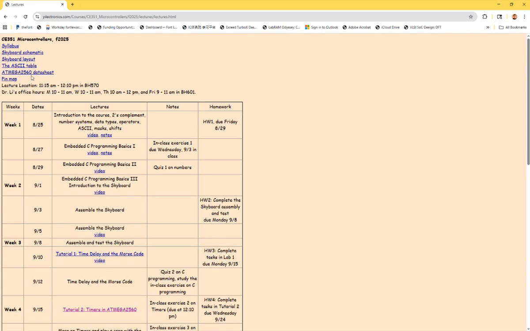Here's a data sheet. A lot of times you're asking, hey, if I just learn one type of microcontroller in this class, would I be able to use all different kinds of microcontrollers in the future? The answer is yes. Before this class, I actually only had like 1 or 2 experience with the Atmega 2560 microcontroller in the past.